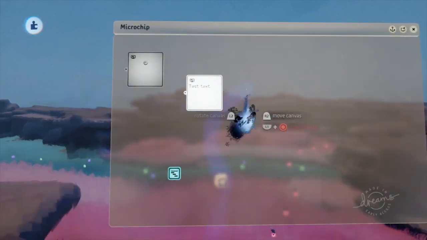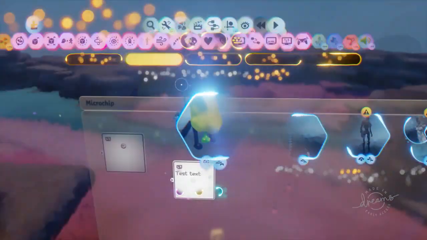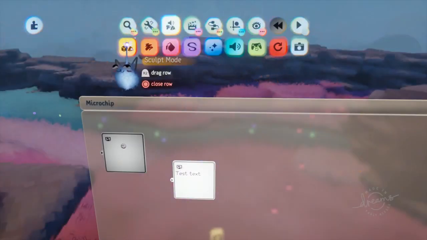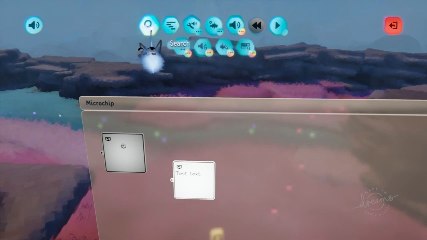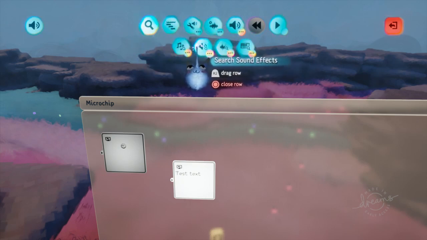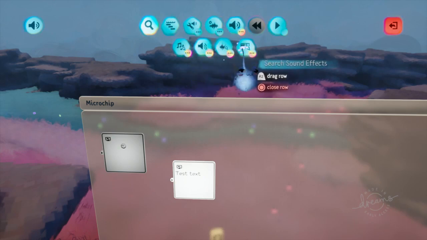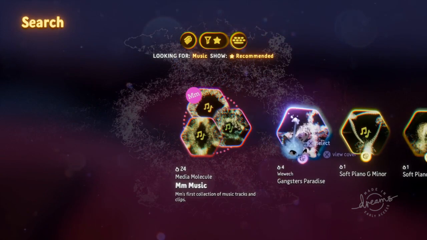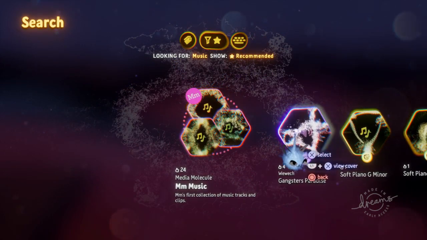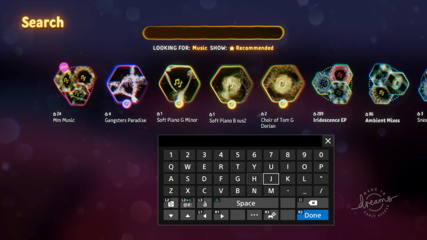So now if we want to get a cutscene, I want to get music for it. So let's go to sound mode. Tools, settings, sound gadgets. Oh no, search. Search for music clips. I just want entire music. Okay. Oh my god. Why is that in here?